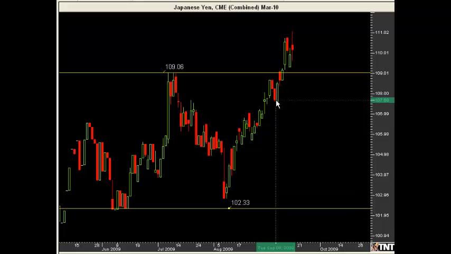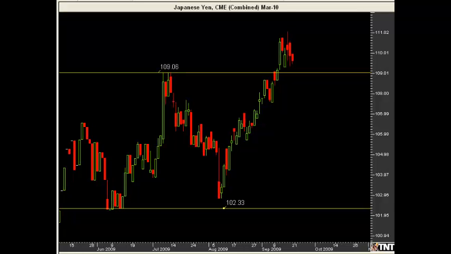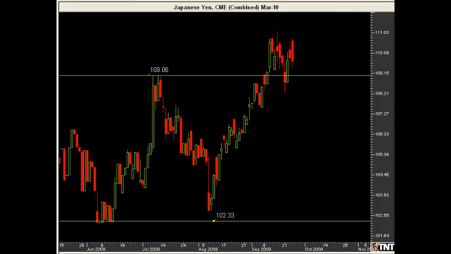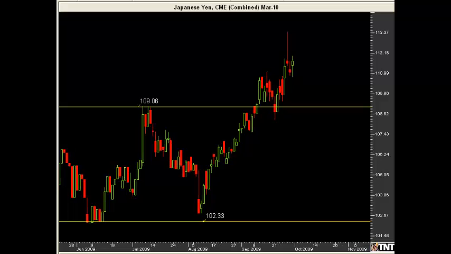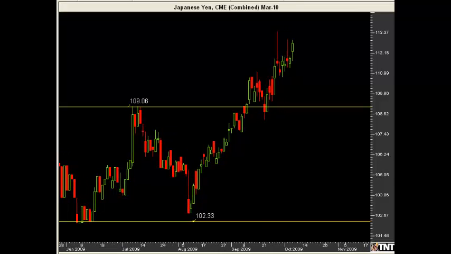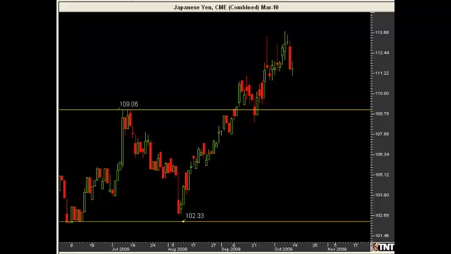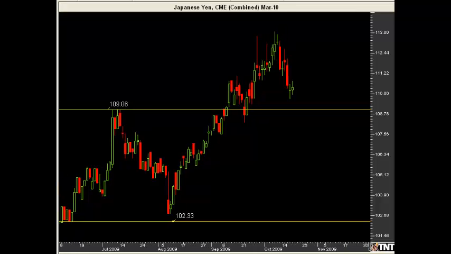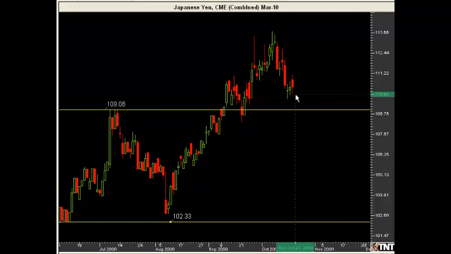So what's the most likely scenario now? Well, the most likely scenario is that the market will rally. So we would look to buy above the highs. And if we did that, the market would continue a little bit higher. Okay, and now prices come back down to this area. Once again, that was old support.